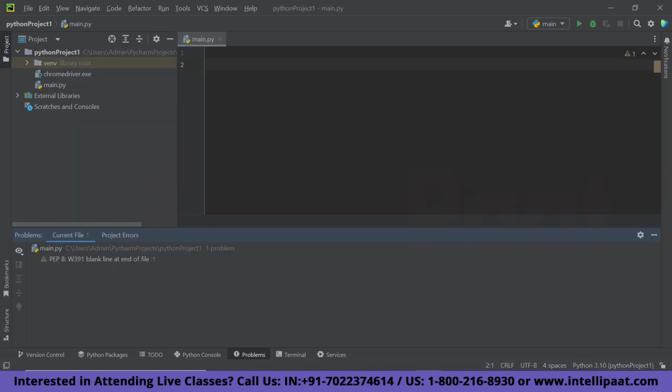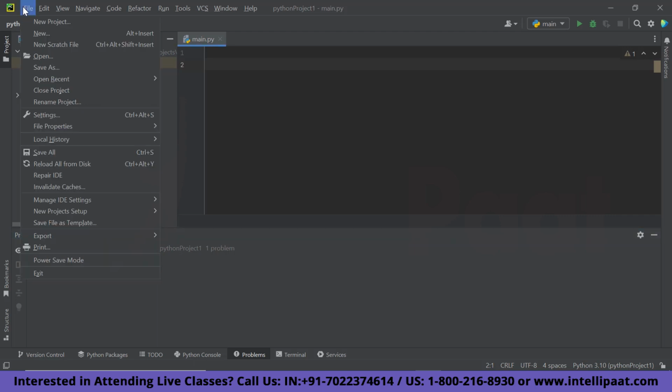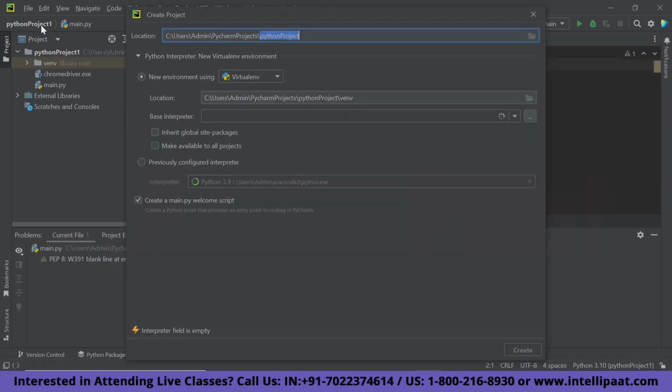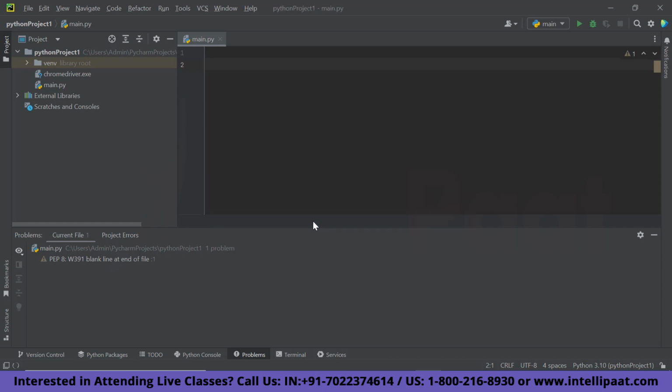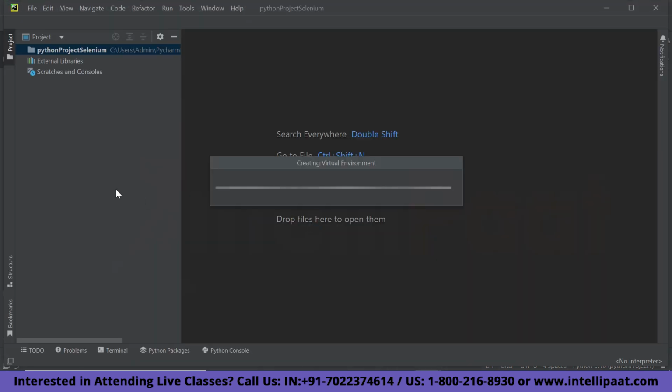Now as you can see, we have navigated to our PyCharm IDE. Okay, now just click on File and create a new project. So be sure that you have your interpreter installed, and I will show you also how to do your interpreter settings. Since I have already installed our interpreter, I don't have to do it, I just have to click on the Create button. You can also name your project. Suppose we are doing Selenium testing, so I'm gonna write Selenium. Now just click on the Create button. So our new project will be created.